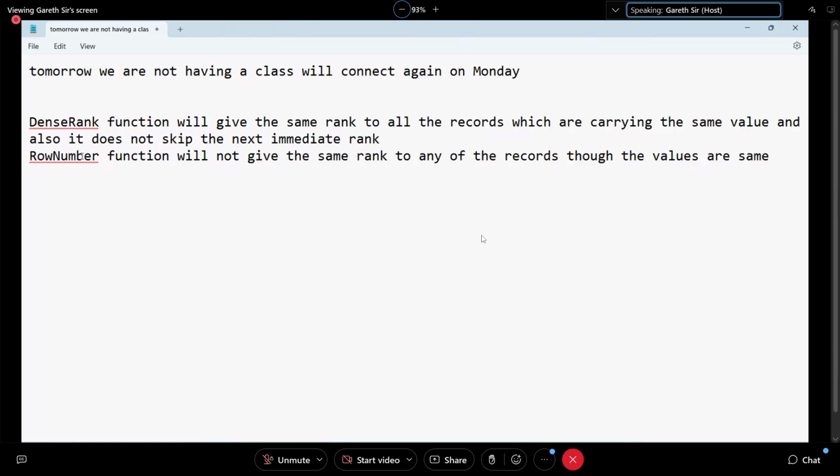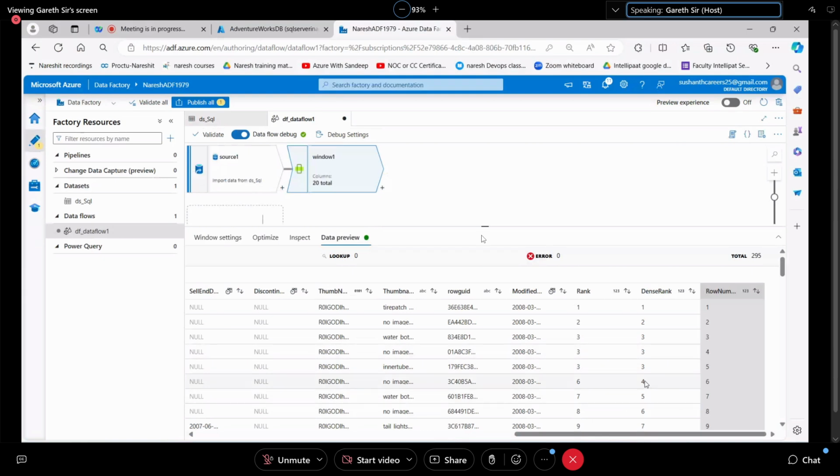It will not skip. After 3, 3, 3, it is giving 4. It is not skipping.